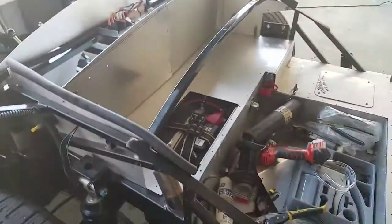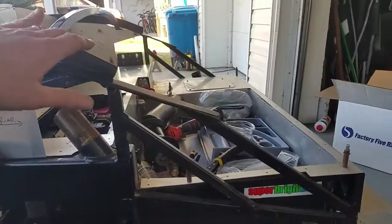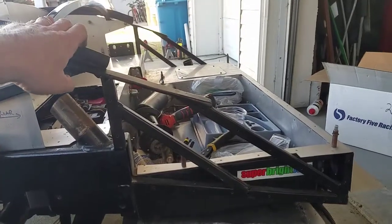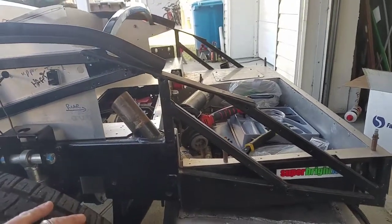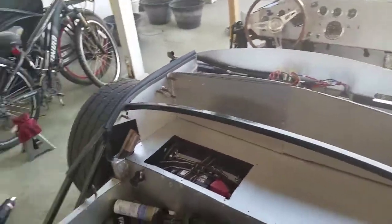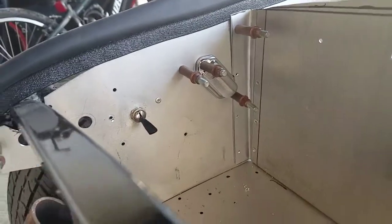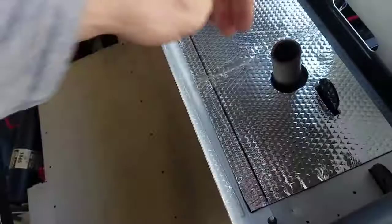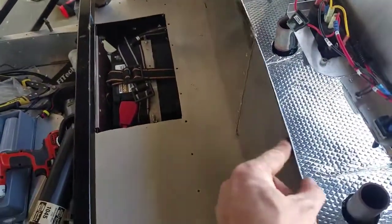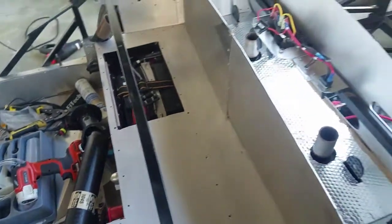Having said that, though, any of the aluminum that came with the car, I need to trim. So on the back here is a wing that will come along here, and the body rests on that. That is not in place right now because I'd like to put the body on there, and then I will fit up something to see what size it needs to be. Here's a trunk light that I'm going to have in here. This is my partition in place. This is some dead mat that a friend gave me. I'm going to put this on a lot of the trunk aluminum. I'm going to put it on this wall here, kind of thicken it, deaden the sound. Same thing with here. None of this is riveted in place, obviously.